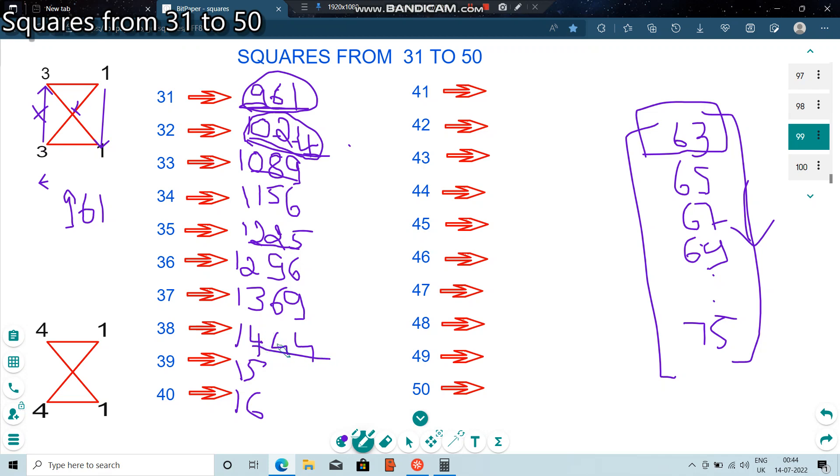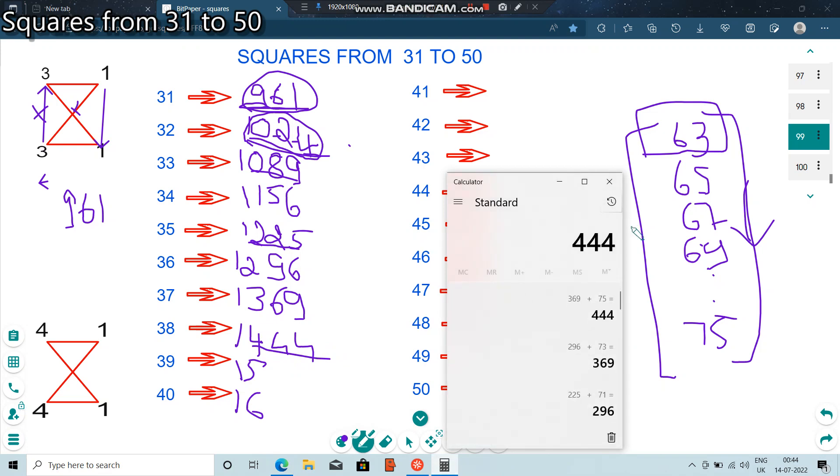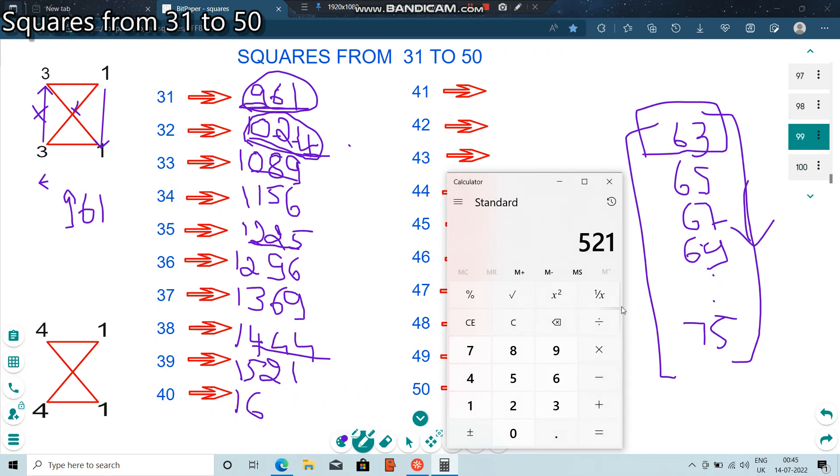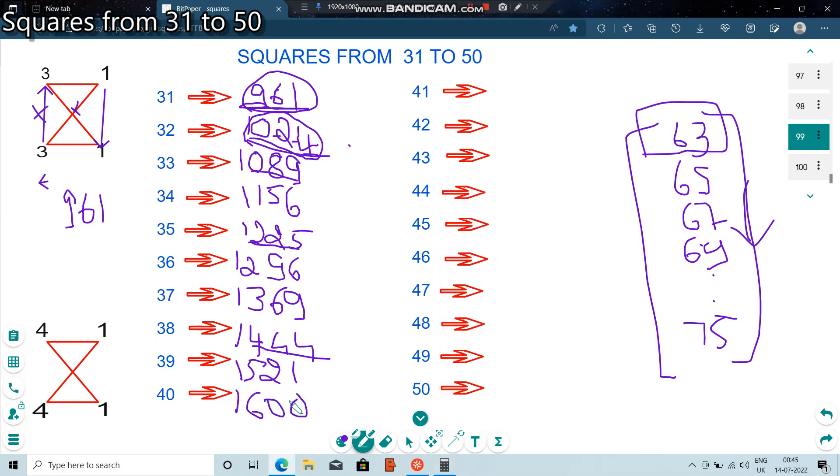Since 4 is already there, writing 44, then again we have to add one more number, that is 77 to this number. Now that is 521, so writing 521. Now, after 521, we have to add one more digit, that is 79. 79, that will be 600, perfect.